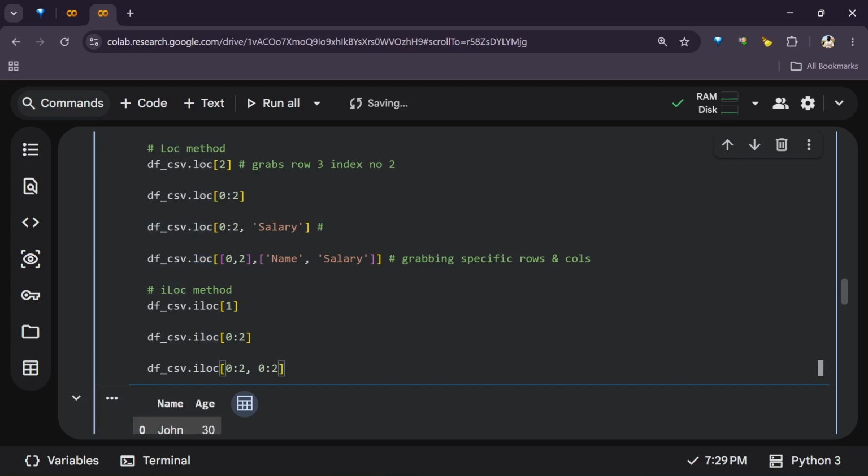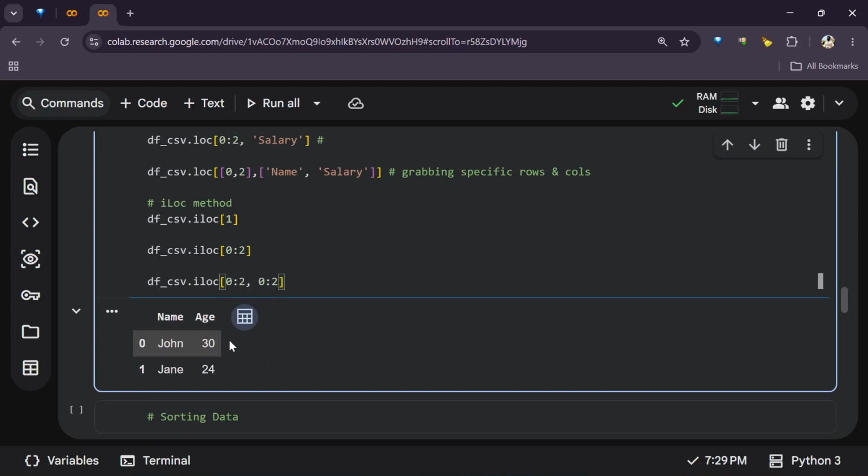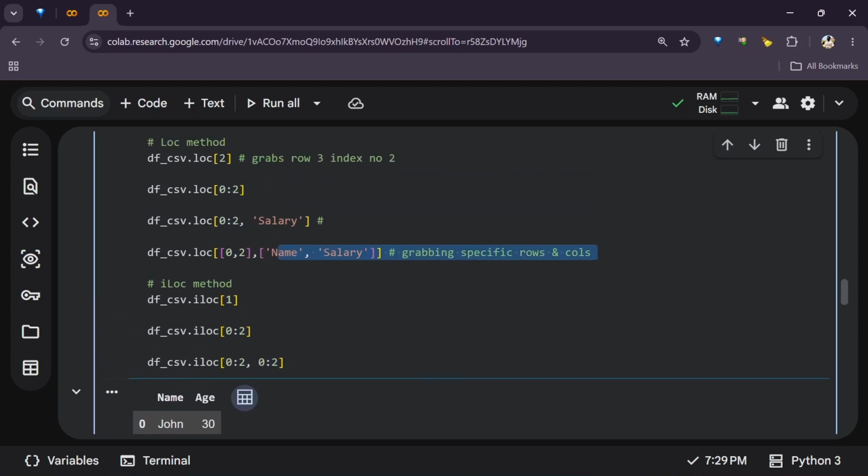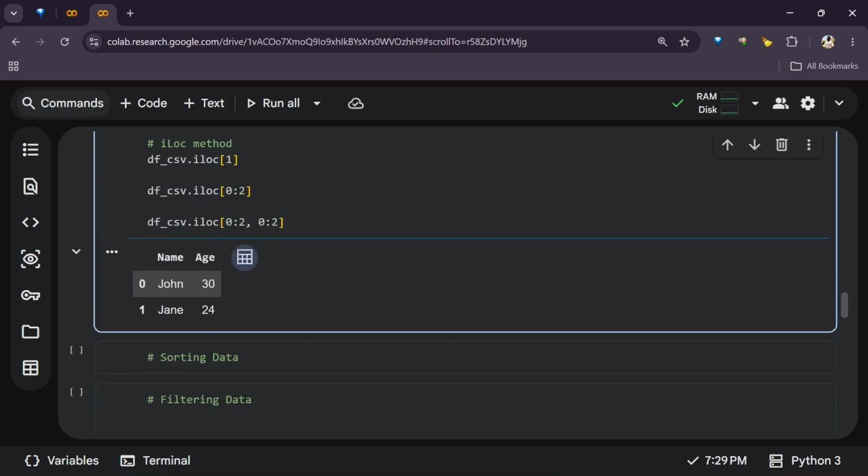But now we are using index, so we're saying grab 0 and grab 2. Of course, 2 is not inclusive, so it will only grab the first and second column. Don't forget, it is always row first, then column. Row first, then column.